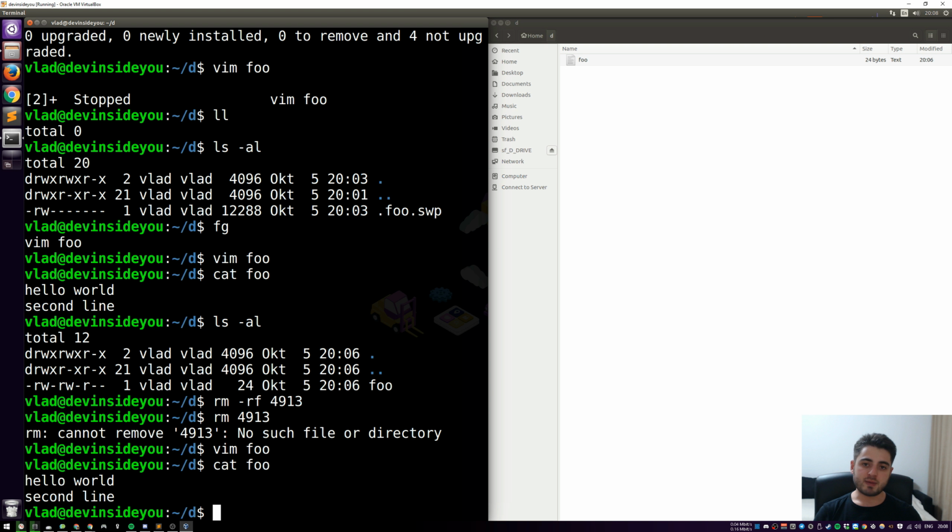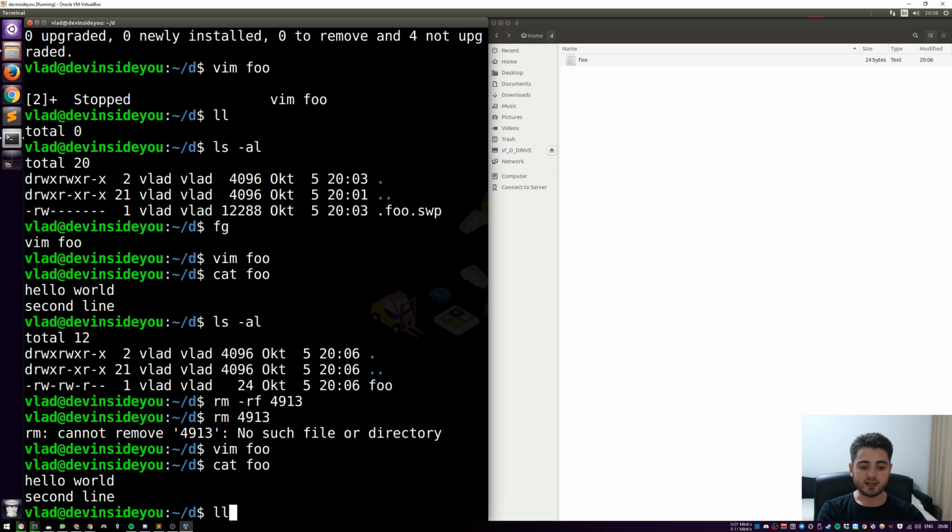We're actually going to come back to Vim in a few minutes after we discuss permissions, because there are some things that you need to know about writing and reading from files. All right, so let's talk about ownership. So the Linux systems were designed for multiple users from the ground up, which is why every file and every folder has permissions and it has owners. Right, so let's talk about owners for now.